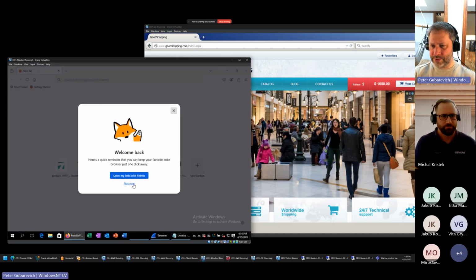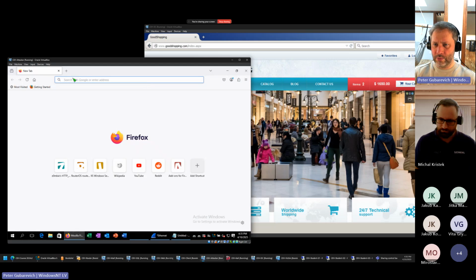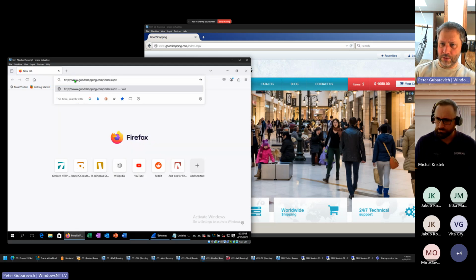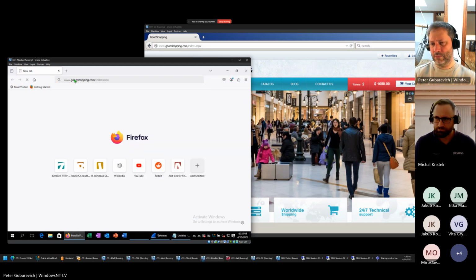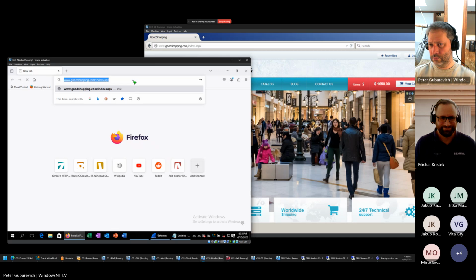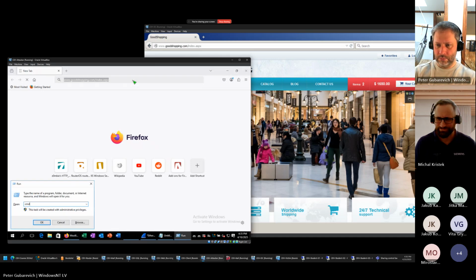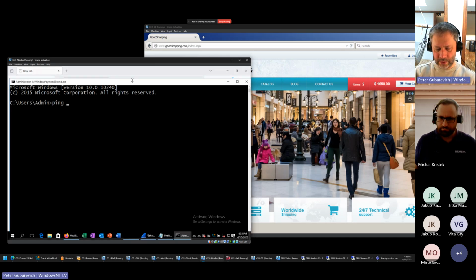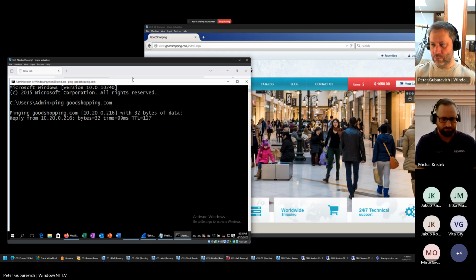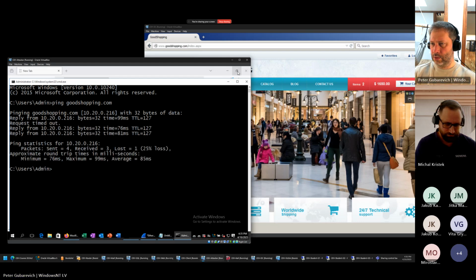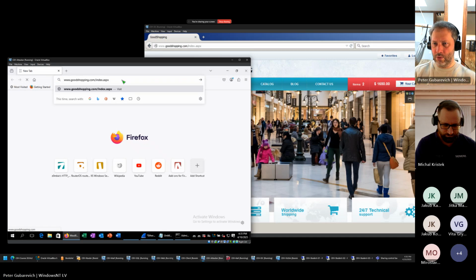I don't want this. Go away. I want my good shopping. Give me my good shopping, please. So that's the problem with Firefox. Name resolution works, and okay, it works. Go, go, go.